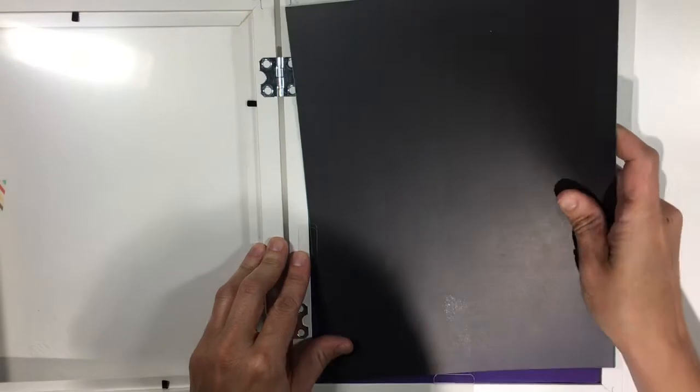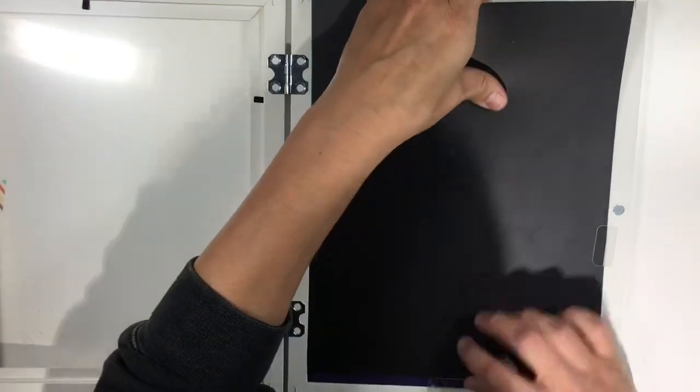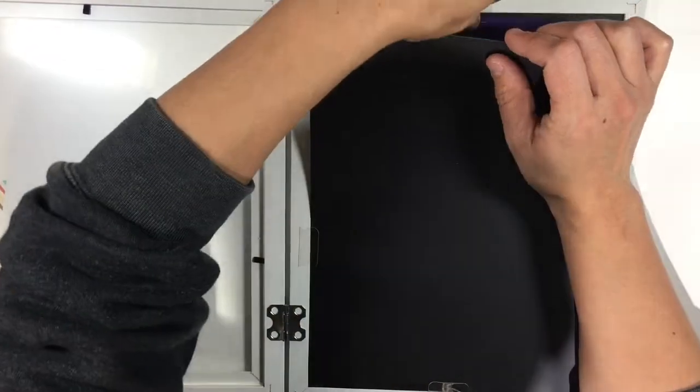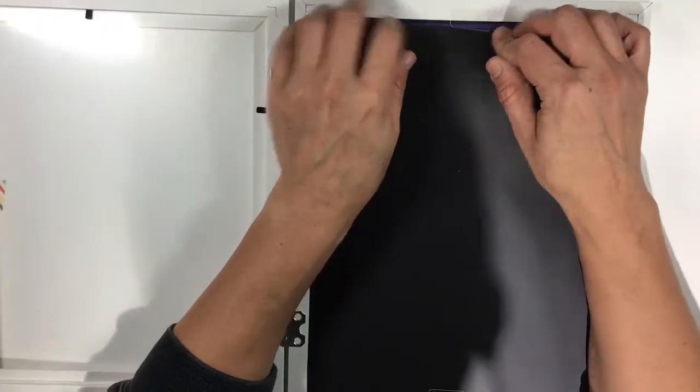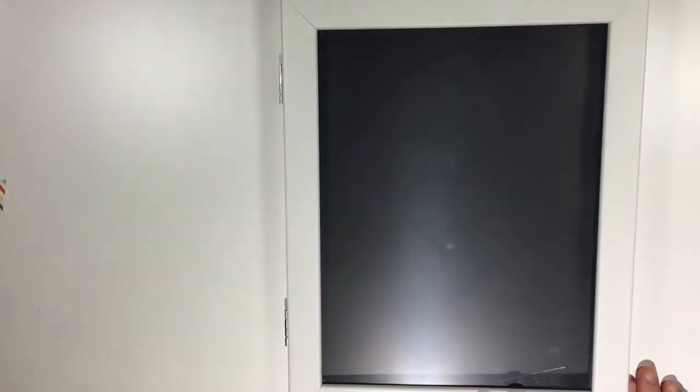So now let's get back to our picture frame. The fun foam is already in and now let's insert our magnetic sheet. Slip the edges of the magnet underneath those tabs that are meant to hold the photograph securely in place. It is a little bit of a tight fit but that's good because it means that your magnet sheet won't be wiggling around as you use it.